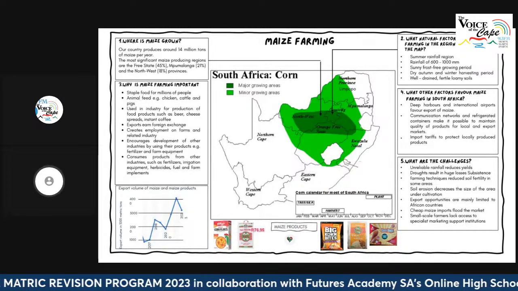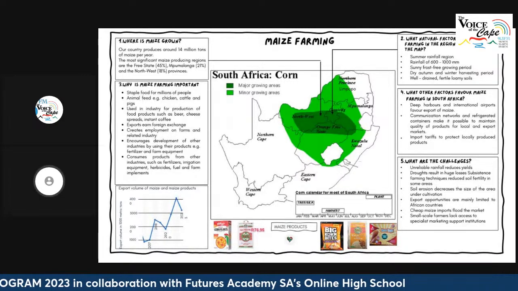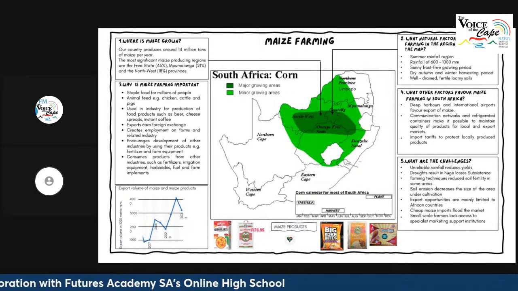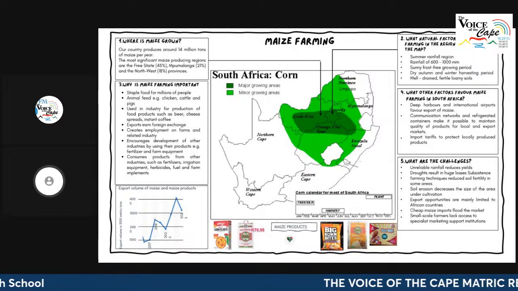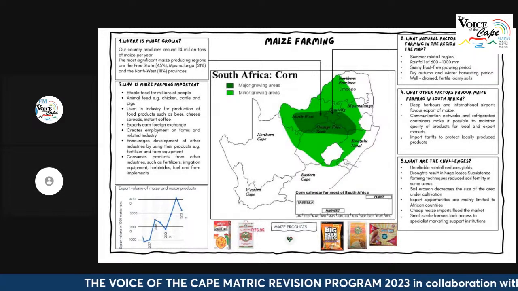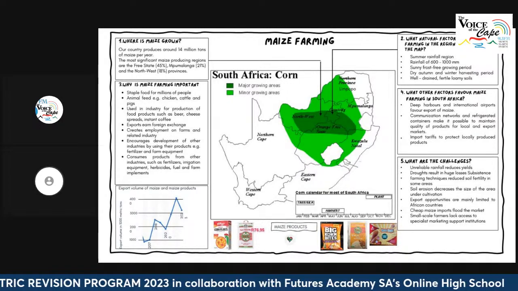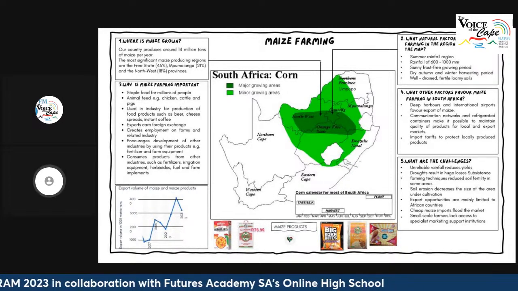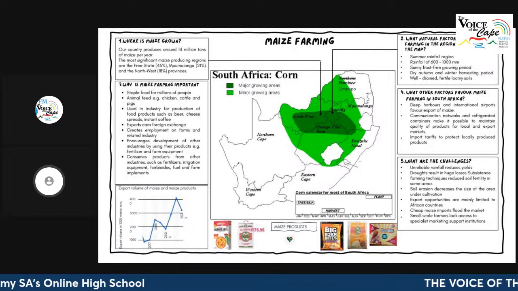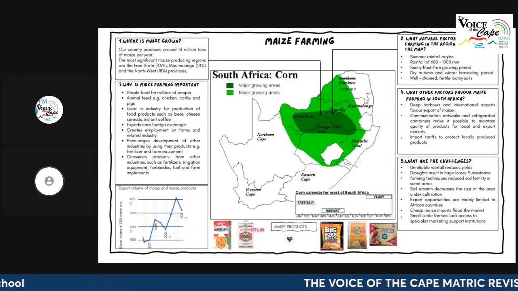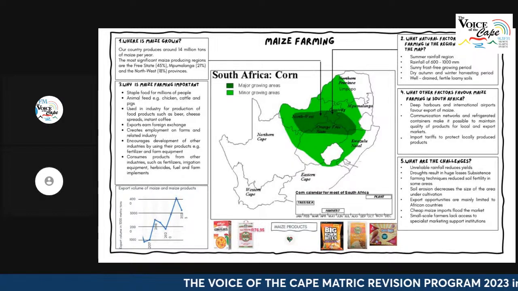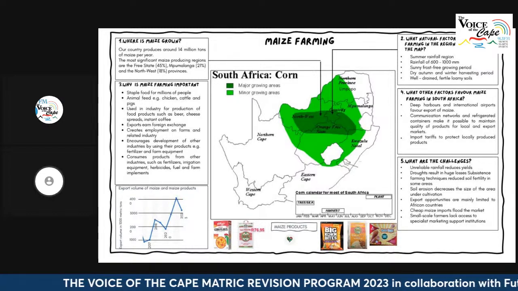So, in terms of your agriculture for this year, you only need to concentrate on maize farming. So, when we talk about maize farming, we are talking about corn in South Africa. And where exactly is it obviously grown, and what are the factors of what hinders it and what factors favor it? Remember, it is mostly grown in the upper parts of South Africa, more concentrated within the Limpopo province, in your Northwest province, parts of Mpumalanga, and then parts of KwaZulu-Natal and Orange Free State, mainly, but most commonly on the high veld areas of South Africa.